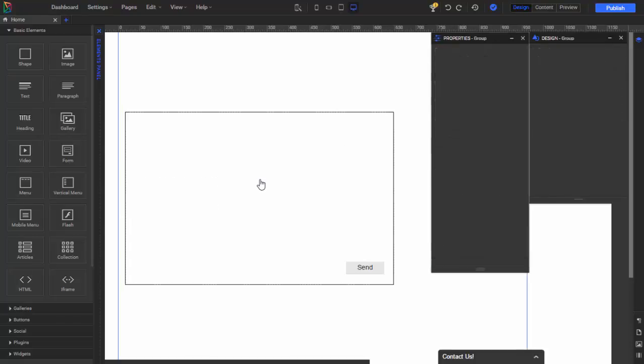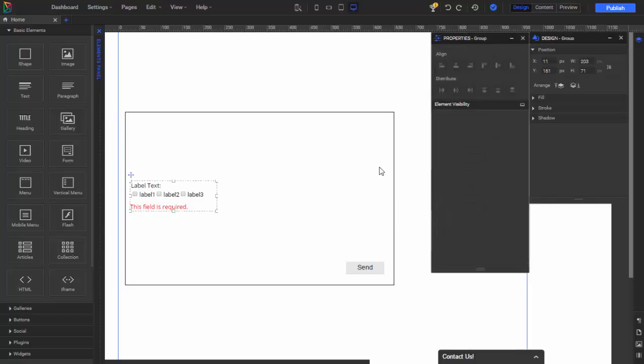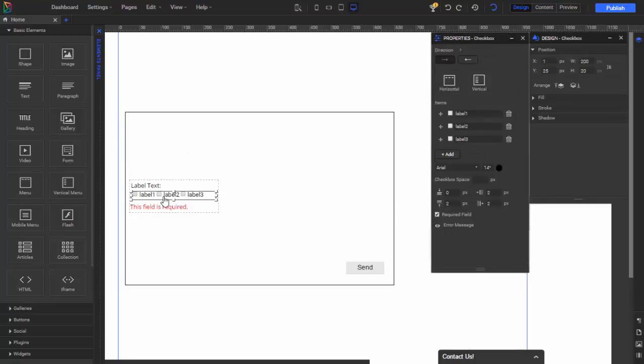When using the checkbox element, the checkbox tab opens on the right menu panel. Here you can set a name of each item, delete, or add a new item. To change the order of the appearance, locate the cursors on the left of the item and drag it into the right position. Marking an item as checked in the checkbox tab will set automated check signs on its label. The user, when filling the form, can easily choose either to keep the item checked or unchecked. You can use the checkbox space feature in order to set the amount of space surrounding the text of an item. You can set the space for all sides together or each one separately.